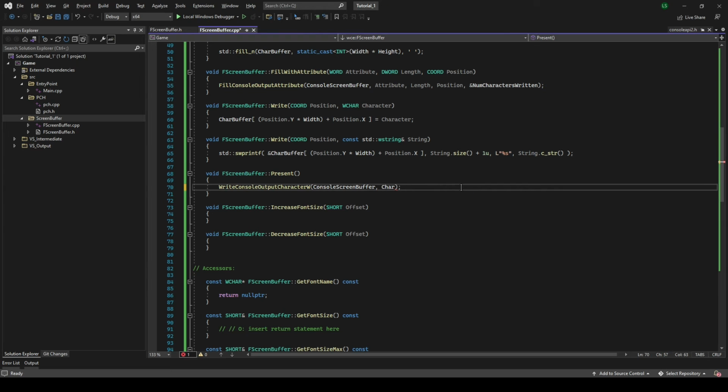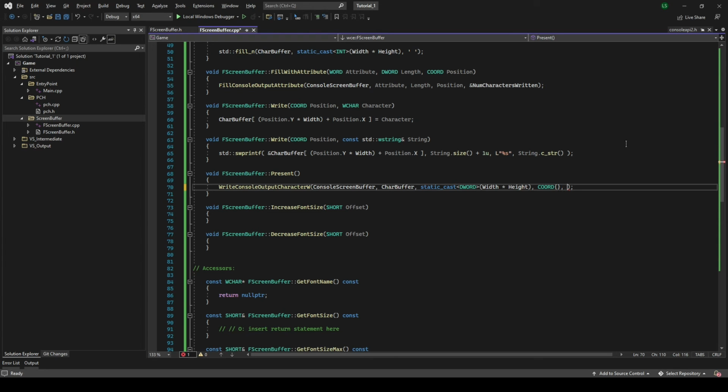Screen buffer, cab buffer. We need to cast this into the double word. So double word, width multiplied by height, and do we need this?